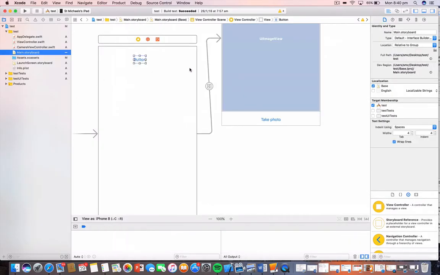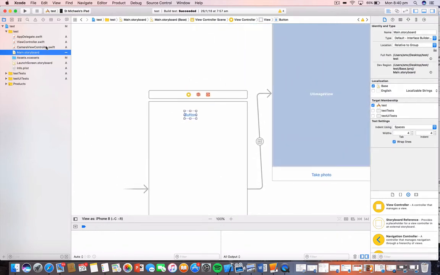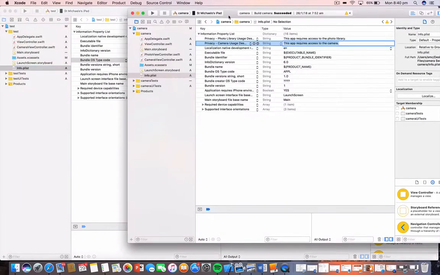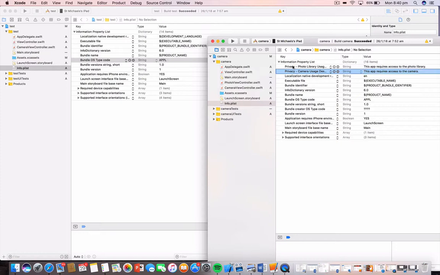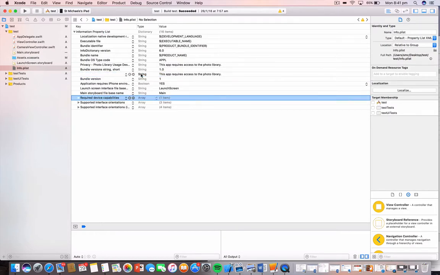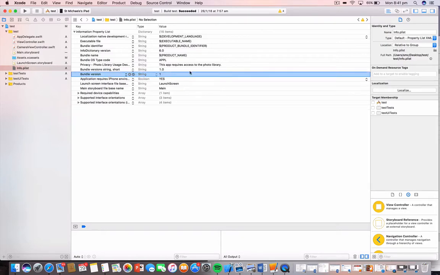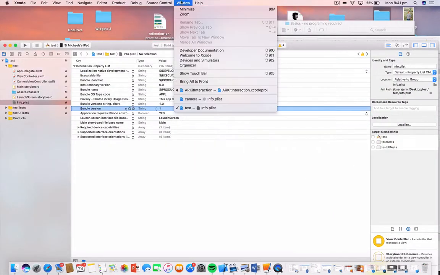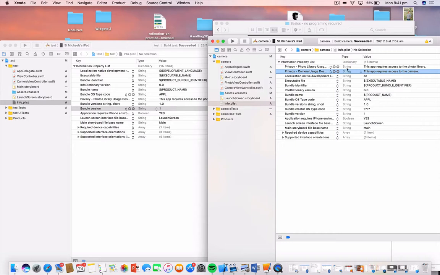To add this into your own app, click across to your app that you've dragged and copied your thing in, click the info.plist, bring up our camera one, and then simply drag those two across. Oops, I dragged the photo library across twice. If you do that, you can just hit the negative or the delete, and that will delete that one. Didn't delete it properly. We'll drag the camera one across. Let's get the right one up, sorry. Camera, which was the camera, drag that over as well.